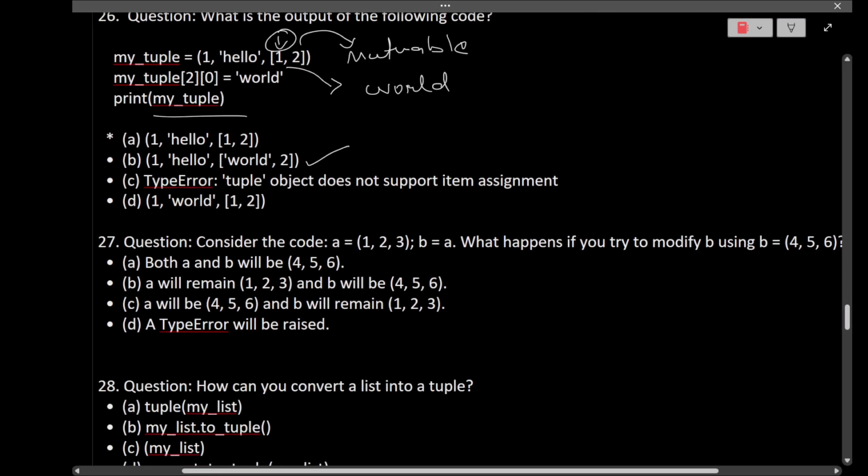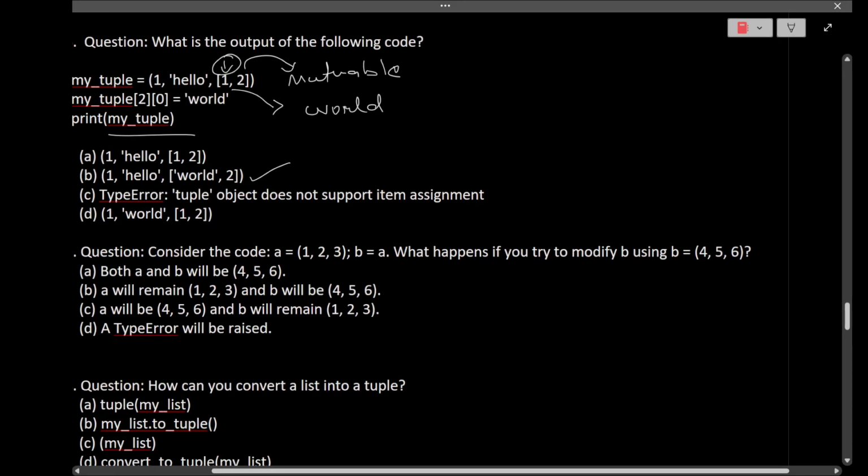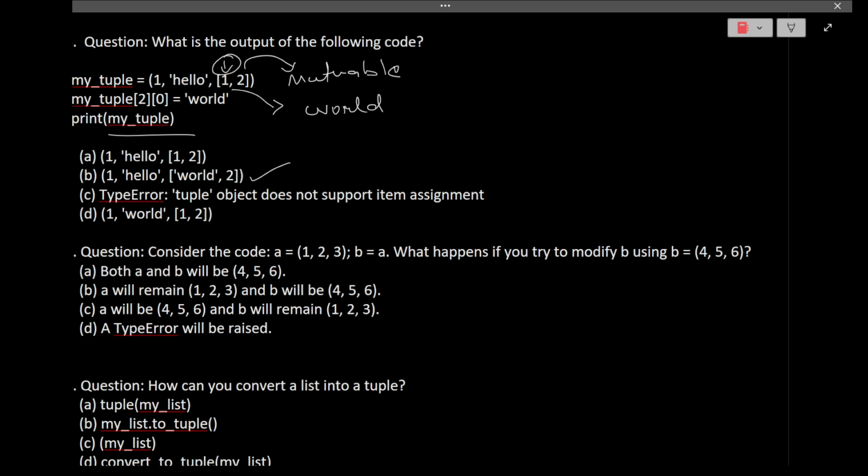And now coming to question number 27, consider it has given me a tuple A and a student B. Then here it says, what happens if you try to modify B using B is equal to 4 5 6? I think this type of question is already done. If this is A and you are writing B is equal to A, which is nothing but 1 2 3, and after storing this you replace it with 4 5 6, here it says, will the A which was storing 1 2 3 earlier be changed, or only B where you have made the change?